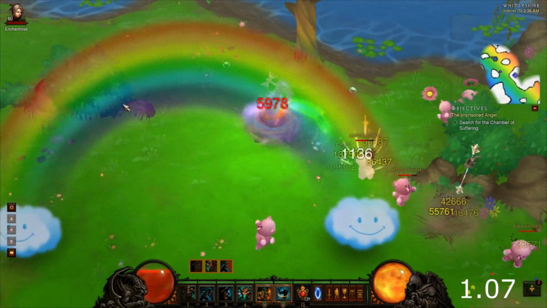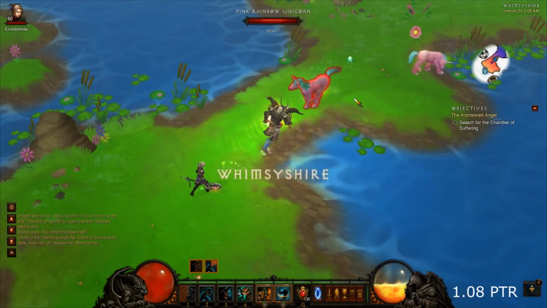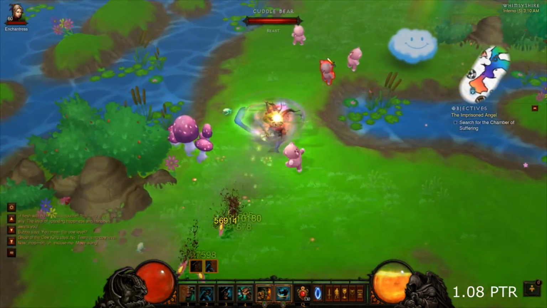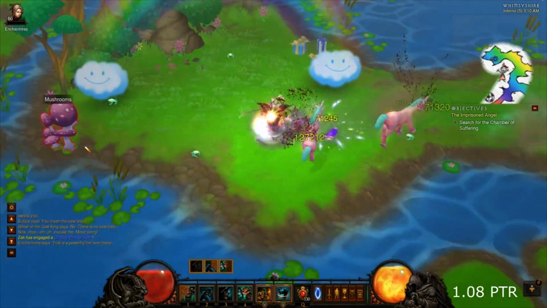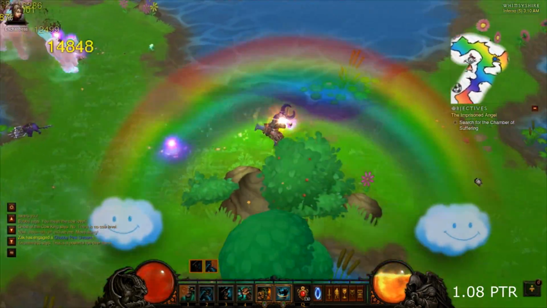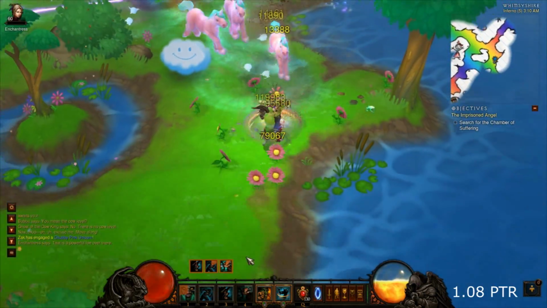Anyway, so you can see that's what it was like in 1.07. It wasn't the biggest mob density down here, that's why people weren't running it that much, but here we are in 1.08 on the public test realm. As you can see, we start out and it's not the best. I actually ran into 3 dead ends right away, so you're going to have to wait a little bit to get a more accurate read on the mob density. So I go up here, I think it's a dead end, so I turn around and I come down here, and this ends up being a dead end.